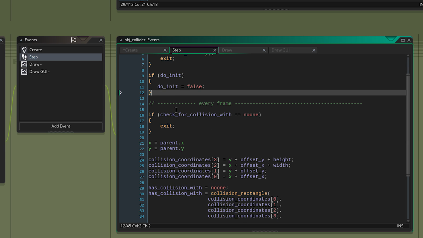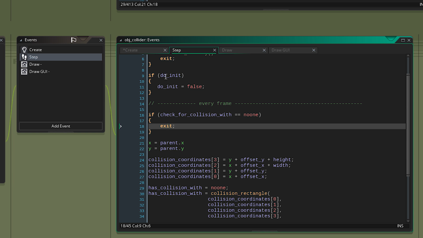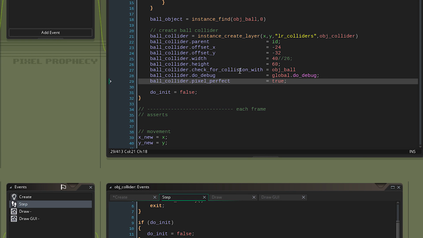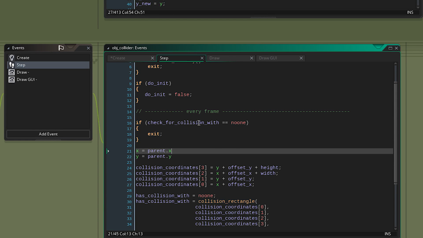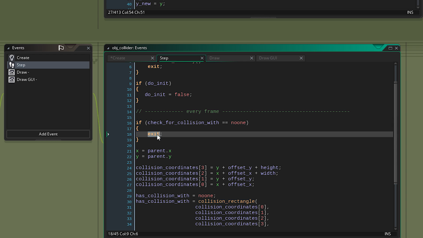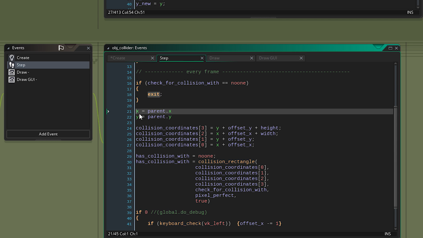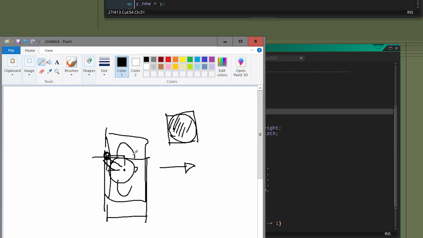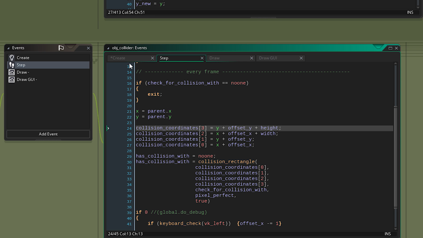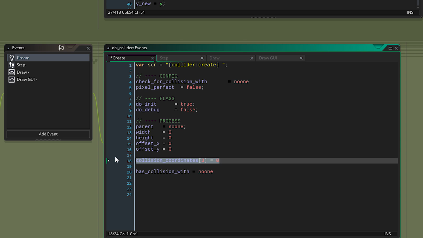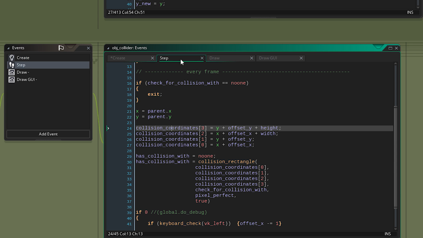And here, every frame, we're checking if check collisions is no one, then we just skip. But we said check for collisions with object ball. So this is not no one, so we're not exiting here, so we continue. Its x and y coordinates we take from the parent. And if you recall, in the create event we created this array with the collision coordinates.